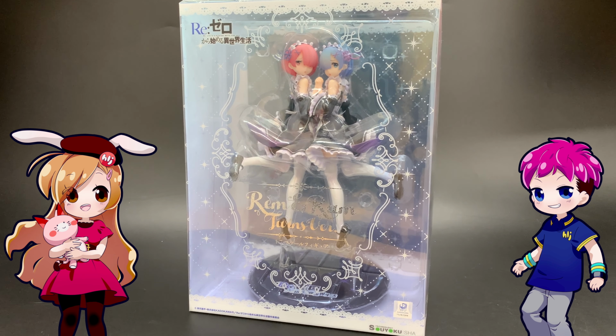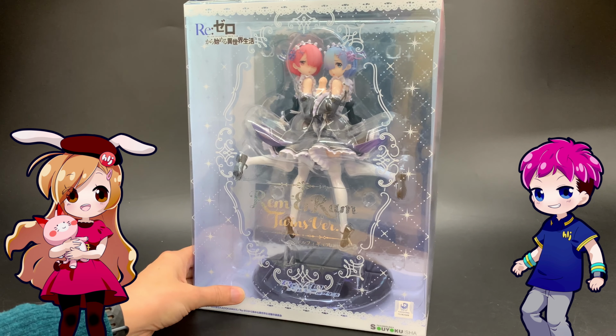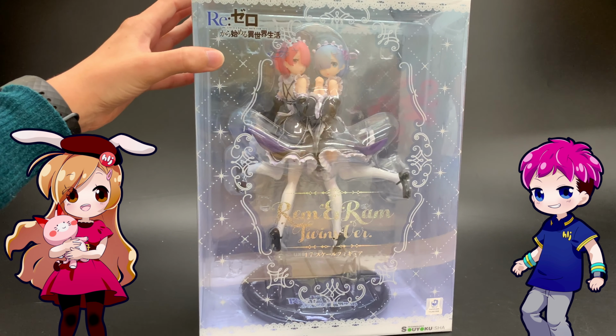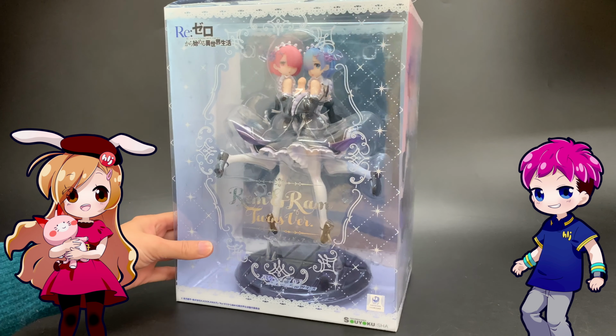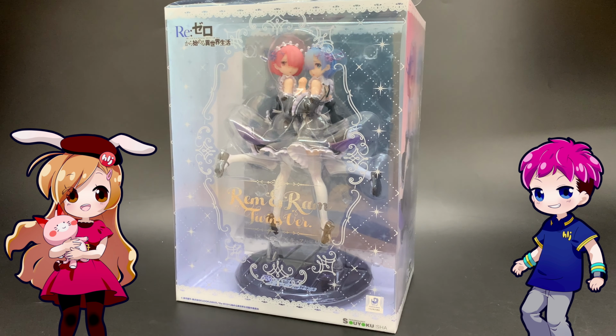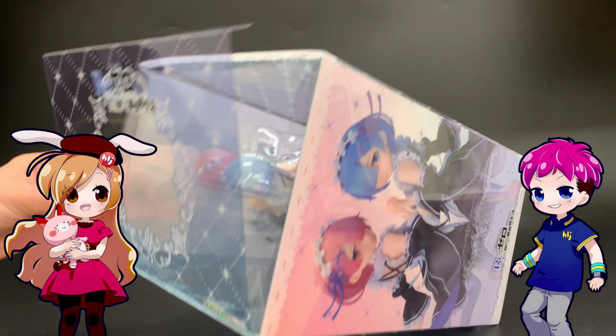It's so good. In fact, I was just watching a Mother's Basement episode where he was talking about why it's a masterpiece, and I kind of agree with him. I mean, it has its flaws, but overall, I think it's a really great isekai. Anyways, let's look at the figure. I'm talking way too much.